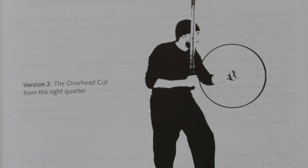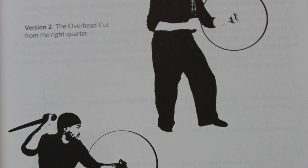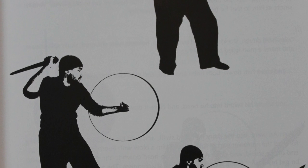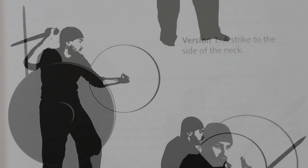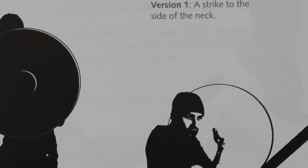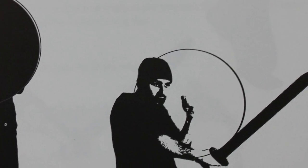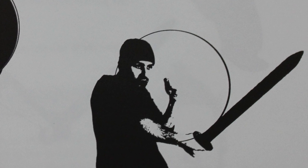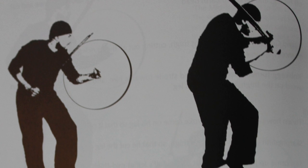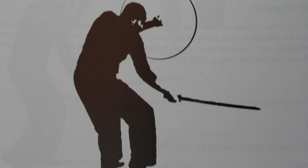Quoting from the book, analyzing the text, "The first thing an academic would do is list the pitfalls in attempting to reconstruct Viking martial arts by using the post-Viking era writings. These include, number one, the time delay between the events of the saga era and the recording of sagas can be on average around 200 years. Number two, the authors were writing for a specific audience. Number three, the clothes, weapons, and items of the world in the sagas actually reflect the Christian medieval period of the time of writing. Number four, the subtleties of translation could lead to mistakes. Number five, the writers embellish the feats of those in the stories beyond the reality.